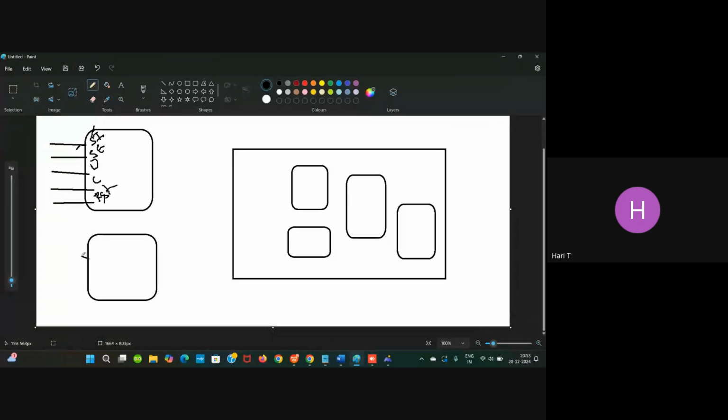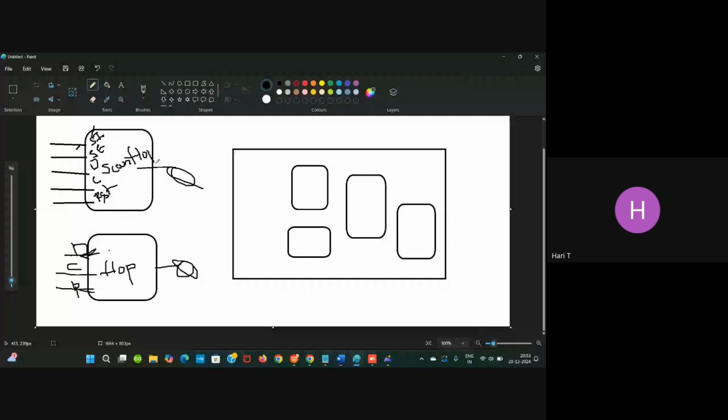When it comes to a normal flip-flop, you might see only 3 pins. Sorry, Q, I missed out Q. D, clock, reset, Q. This is a normal flop. This is the scan flop. This is the basic difference between the scan flop and the normal D flip-flop.